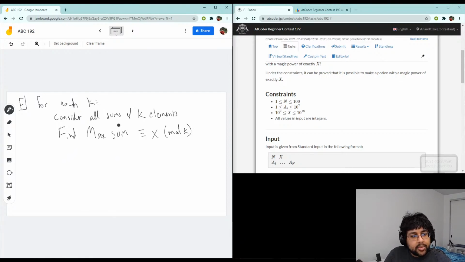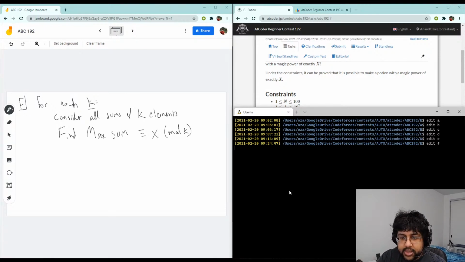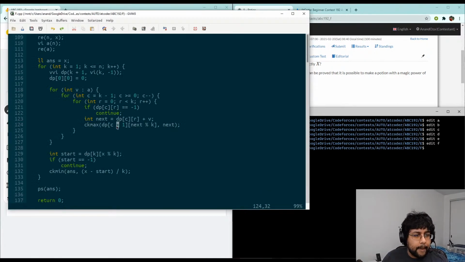So we can use this to optimize our DP, right? K is going to be small. So we only have to keep track of the maximum sum for each remainder mod k, which is only 100 different sums. So then we end up getting a DP that is fast enough. So let's check out the code.